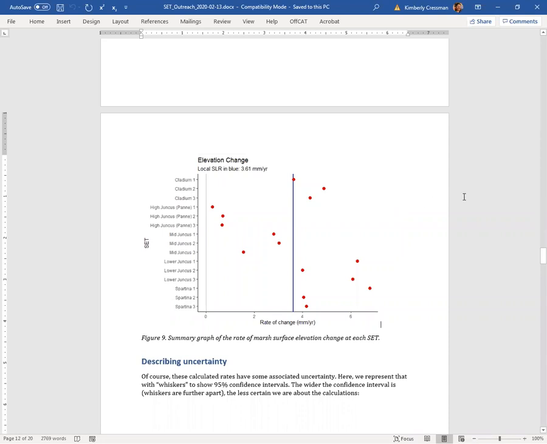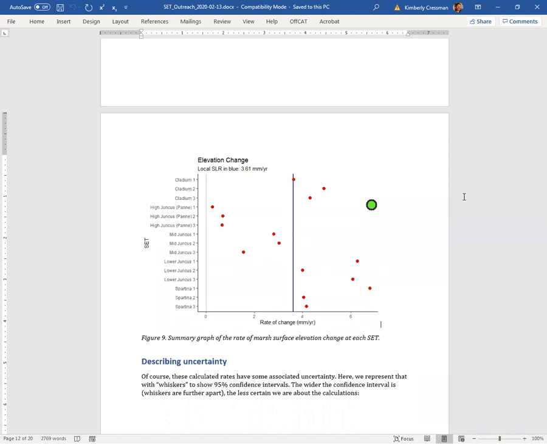So this next graphic is taking the slope of all of those lines, the rate of change at each of the individual surface elevation tables, and we're just putting them on the same graph. Things are a little bit flipped here. The rate of change is actually along the x-axis. So along the right side, we have surface elevation tables gaining elevation faster than ones down here at the left. There's a vertical line for 0, and then a dark vertical line to represent that long-term rate of sea level rise. So you can see at a glance how things fall out.